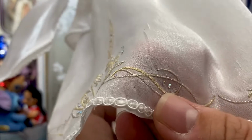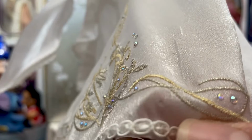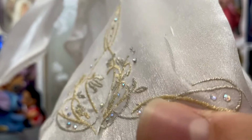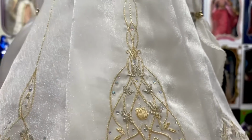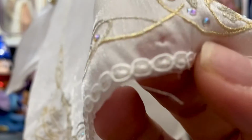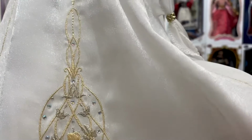Let's see if I can find one. Yeah, like there's one. What I have found works sometimes, depending upon the material, is just running my nail along the back of it, and sometimes that makes that little hole disappear, but not always. What it usually does is at least lessen the look, but sometimes they're just too, like this one, it actually frayed the fabric. I don't know if you can see that there or not. So I can't really do that with this without making the fabric more damaged.